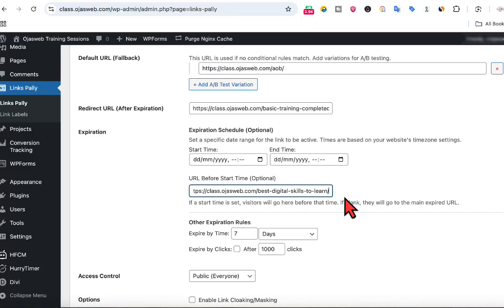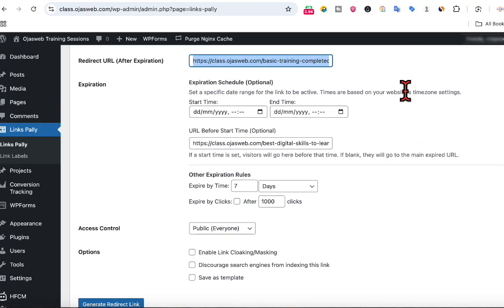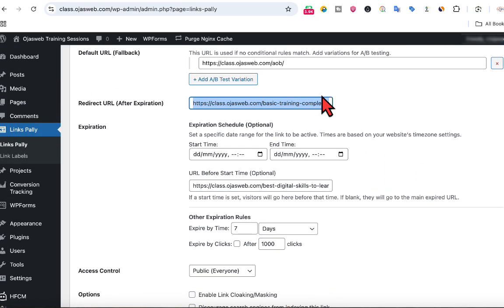But anyone who clicks on the link in December, that is during the launch, is going to see this link right here. And anyone who clicks on the link in January is going to see this particular page. So each of the pages has been configured with the right information depending on the time the users click on the link. Now let's go ahead and use the schedule. But because I want you to see this in action, I will not be using a long period for me to demonstrate this.